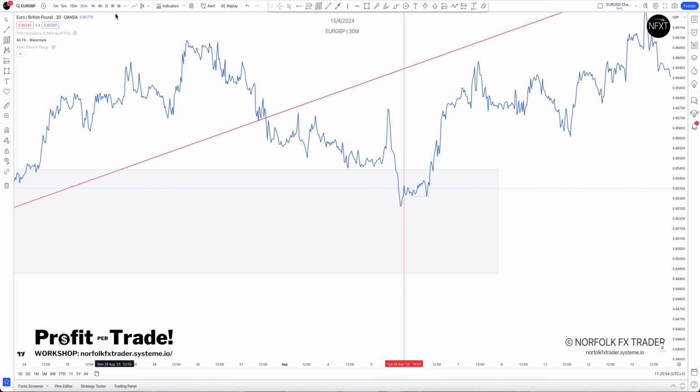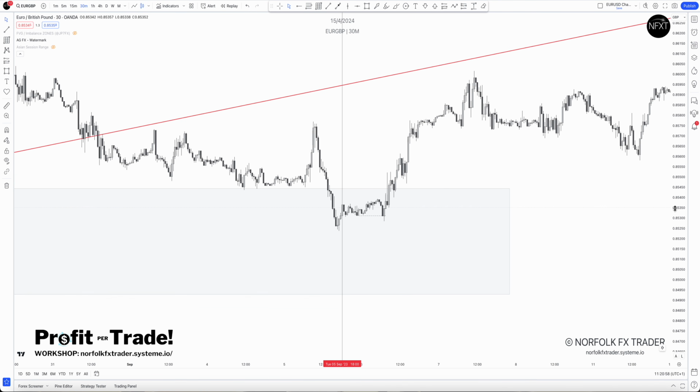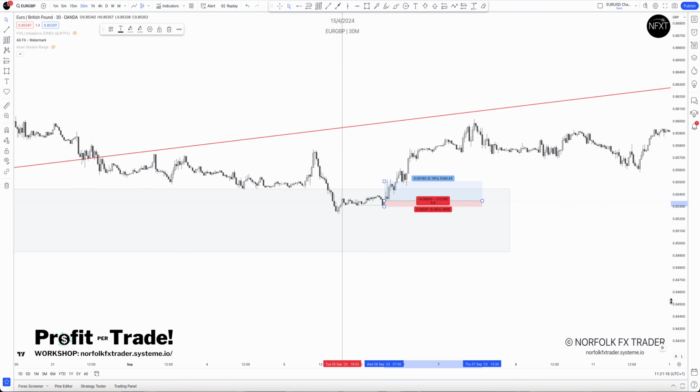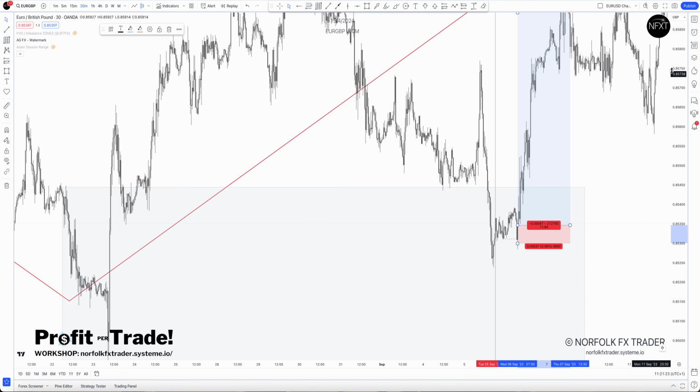So we had a sweep of the equal lows again. That would be valid for me. And there we go. We do have a sweep, and I would take an entry off that candle. Stop can be at the low of the wick, or below the low of the actual area. So this is an equal low, and we've swept that low. That's nearly as good as that divergence. And again, you can then target all the way up to that high that we had. So we just shrink that market back down.